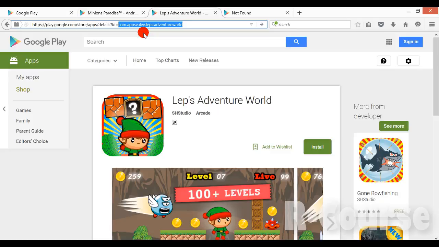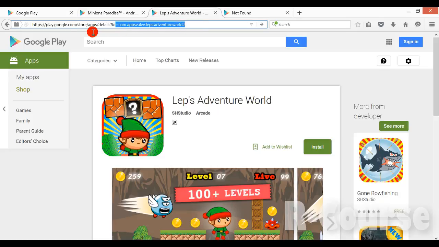So you need to choose a unique package name in which no one has taken. So for example, I just add another number, means I want to create another version of my mobile app. So I just choose the number 2, and then this one is my package name.